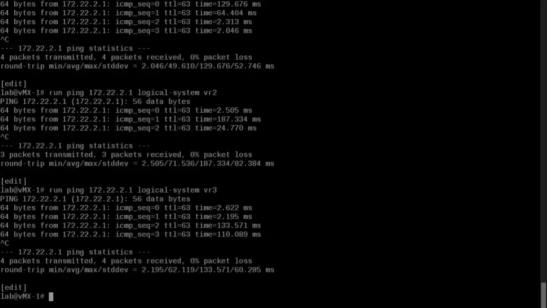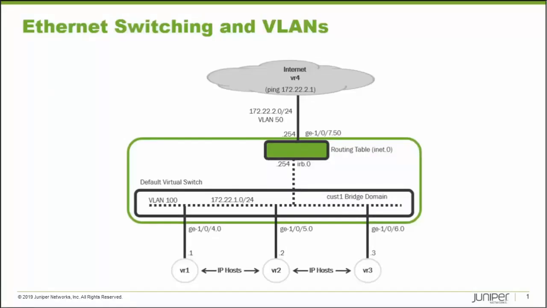Let's go back to the network diagram to refresh your memory, just to show that we are pinging the right IP addresses. We've just sourced pings from these customer devices, and we're pinging this 172.22.2.1 address, which means that we're bridging traffic to this device, and then we're routing traffic via the IRB interface out to this IP address.